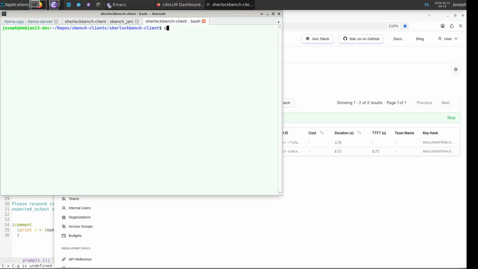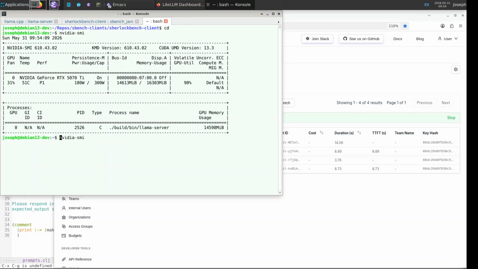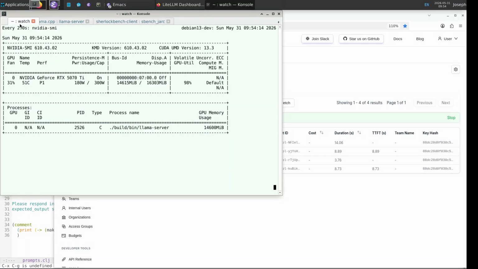So just to give us something to look at, I actually underclocked my GPU to save power. By default, it clocks itself up to like 2.9 gigahertz and uses 300 watts, which is the limit.